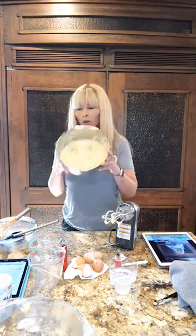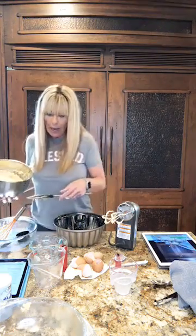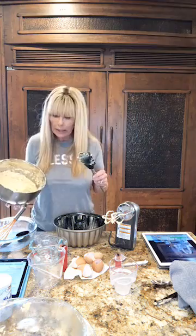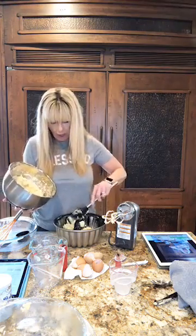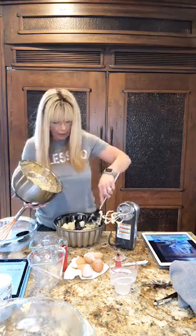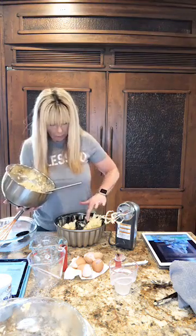Okay, so there's my dough. And then we have our pan ready. So this is gonna cook at 325 degrees, so preheat that oven. It's gonna cook for 50 to 60 minutes. And once it's baked, we're gonna poke some holes in it, and then we're going to pour on the glaze. More butter, more yumminess on top. Then you will put a little powdered sugar on the top, and you will call it a day, and it is yummy. And it lasts forever. I mean, seriously, if you make it, it's not gonna go bad. You can refrigerate it if you want to.